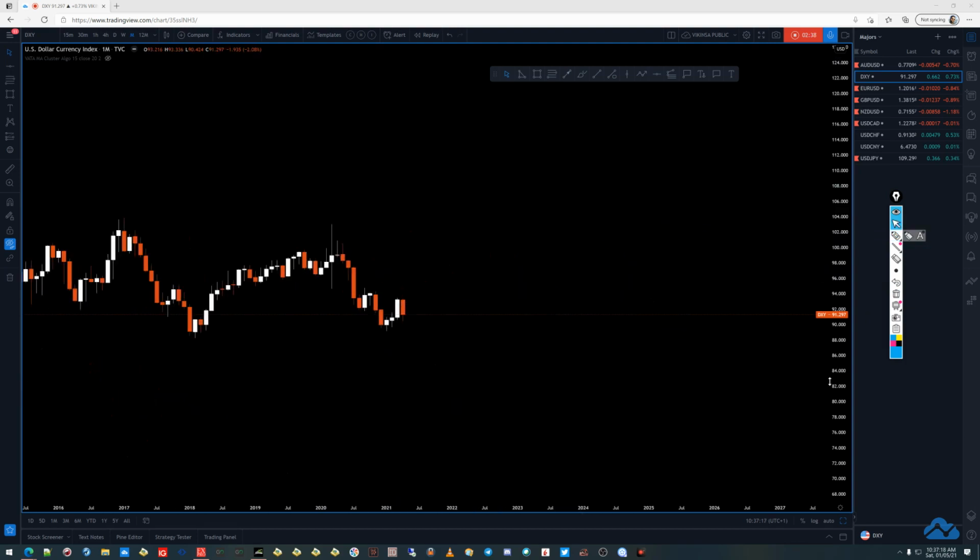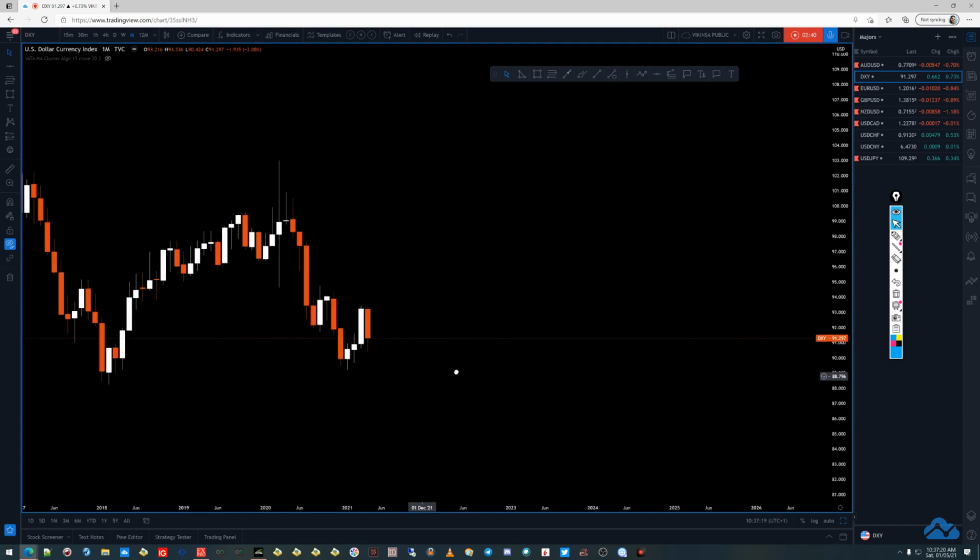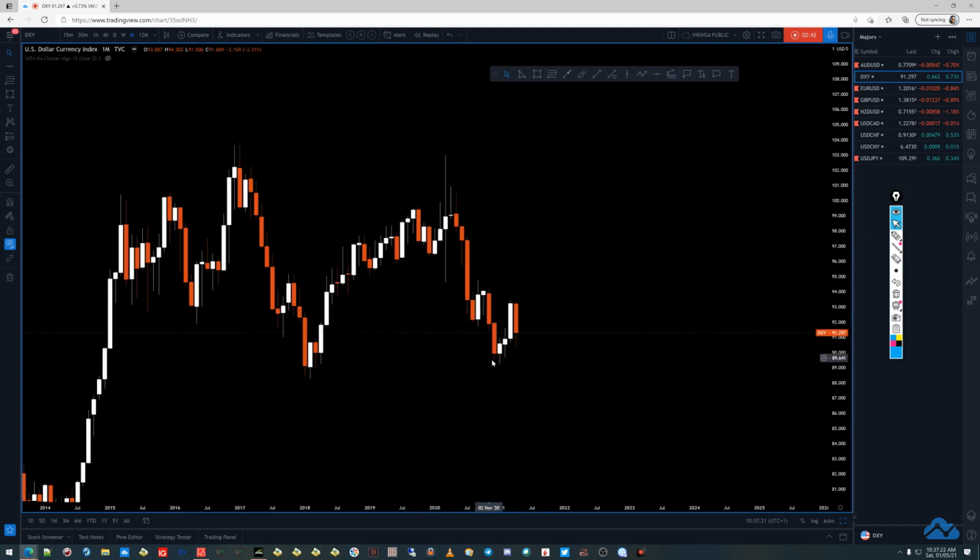If I just focus on the current monthly candle and the previous ones, remember we were looking for a long position from here, from 89.89, and the market started to go higher, and I was expecting one bearish month to be there, and that month was supposed to be here, but it turned out to be this one. So once the market has completed this bearish month, I was expecting it to close a little higher, so that this does not turn into a huge bearish candle, eating up the majority of the bullish move that happened in the previous month. But it has happened like that.